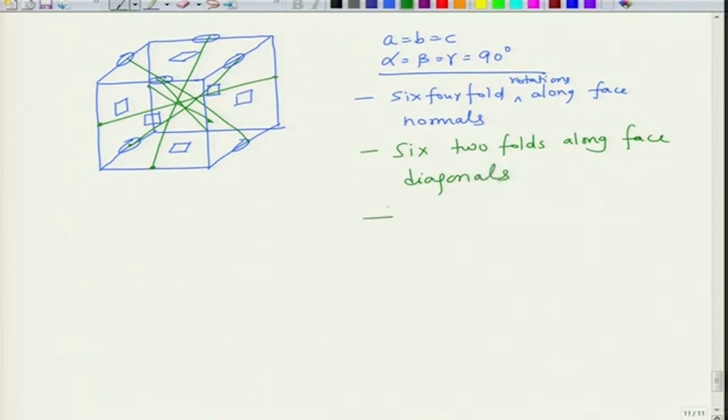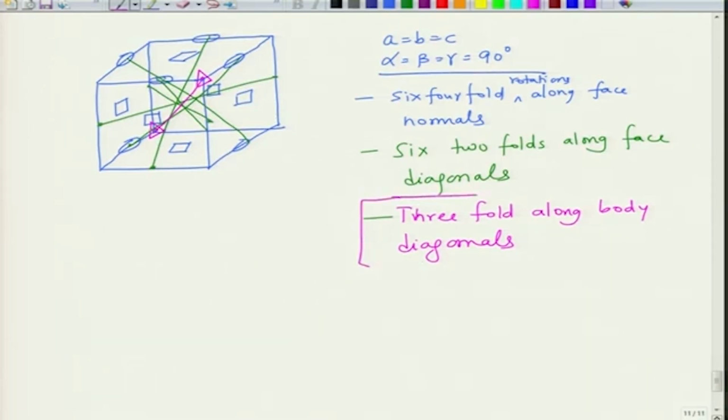And the third thing that a cube must have, the defining symmetry of the cube, is the 3-fold rotation along this axis, the 3-fold along body diagonals. So in the 3D case, the rotational symmetry often becomes the defining symmetry of 3D shapes. So for a cube, for example, it must have 3-fold along the body diagonals, 4 of them, okay.